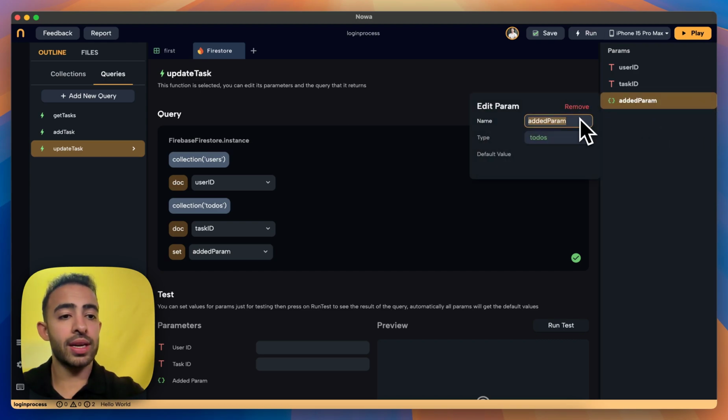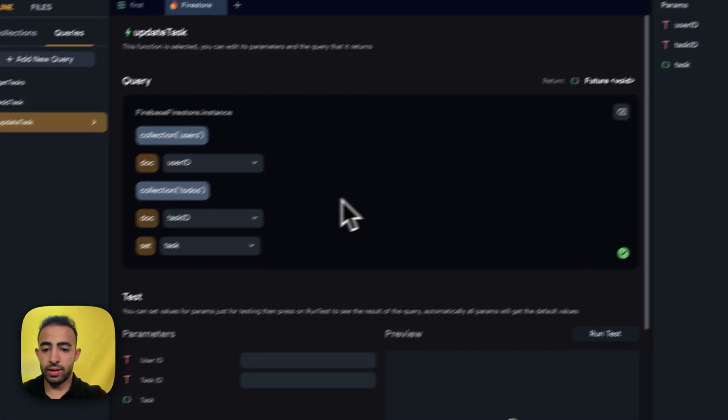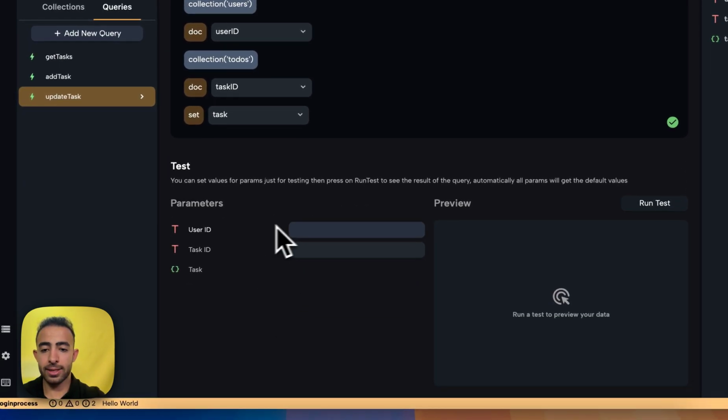So here I'm just going to change the name of this object or the parameter to task. So here, when I want to test, it will ask me to give the user ID, give the task ID, and give the task itself.